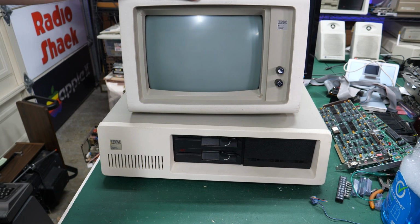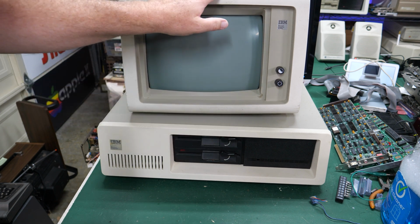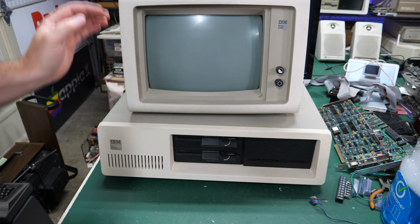All right, well, I think there's one last thing I want to do with this. I rummaged around in my collection and I realized that I had gotten this IBM 5151 monochrome monitor from the same e-waste place that I just picked up this 5150, and I got this a few years ago and have been hanging on to it to see whether it worked or not. So I thought we could go ahead and set it up on top and just get one last look at what this thing would have looked like back in 1984.